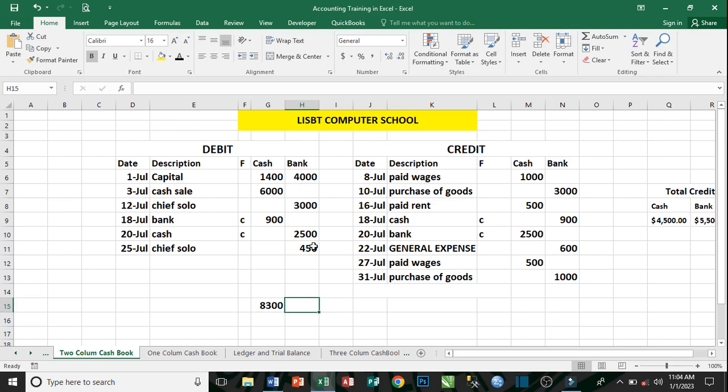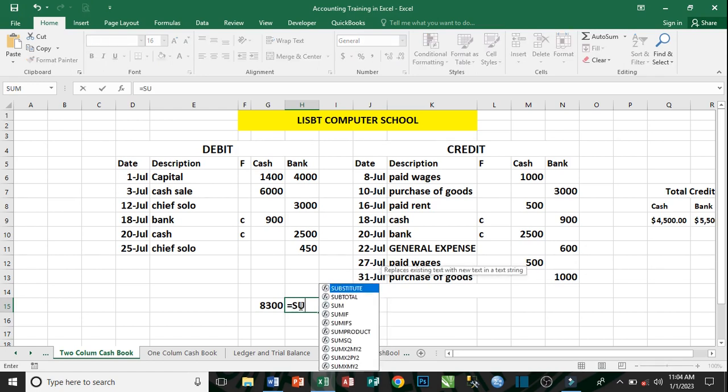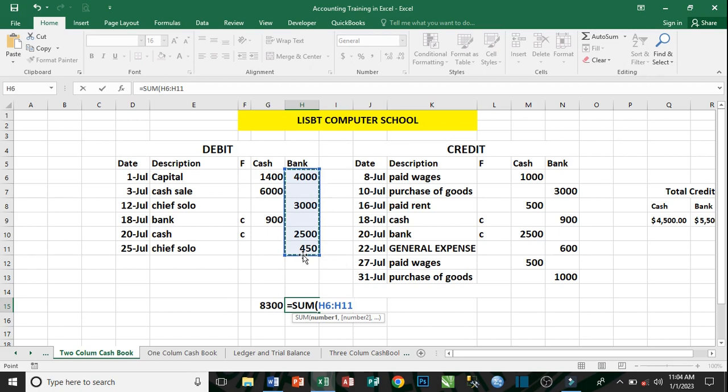Here, if you're doing it on pen and paper, you have to write this in a separate area. But we are posting in Excel to make the work easier for you. During the time we were learning, we used to do it on pen and paper, and we placed it a different way, but that was in the past. So here under the bank, the same formula applies. You press your equal sign, you use the sum key to get the total. You click here, drag down, and stop right here. You close the parenthesis and press enter on your keyboard. So now you have 950.